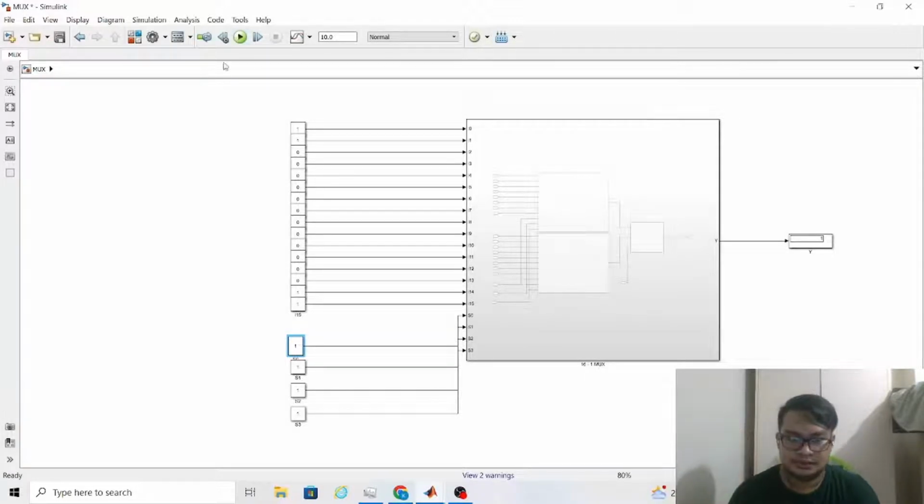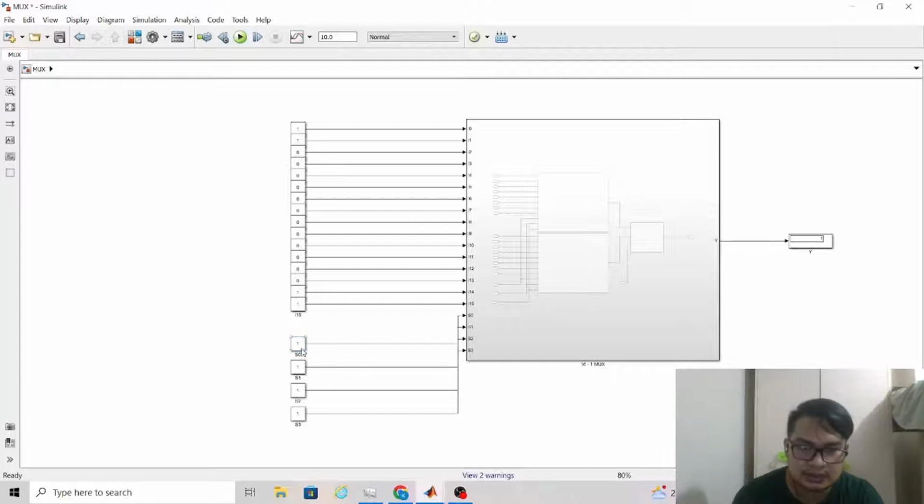Here, so the selection all has to be 1. So here is a 16-to-1 multiplexer.